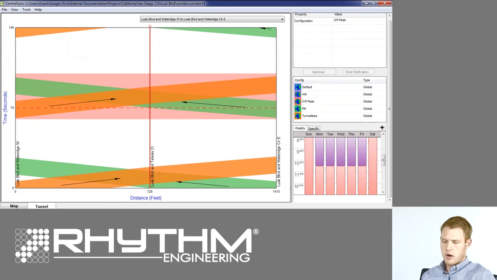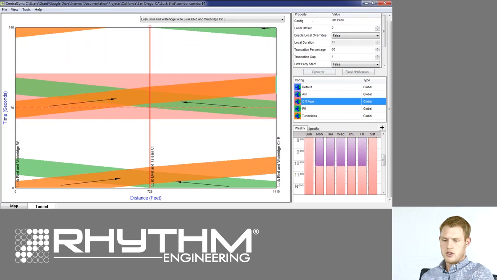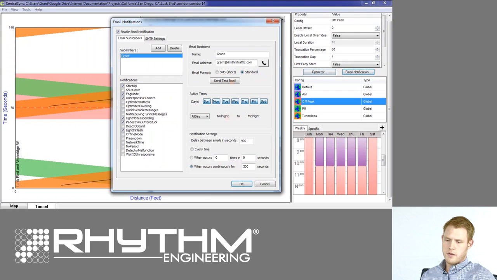The final menu I want to talk about today is in the email notifications button on the far right of the screen. In the email notifications, you can configure either text messages or email notifications to go out to a variety of different users, and it can be configured on a time of day basis for each user. Additionally, you can subscribe to certain notifications from a list of about 15 notifications here.